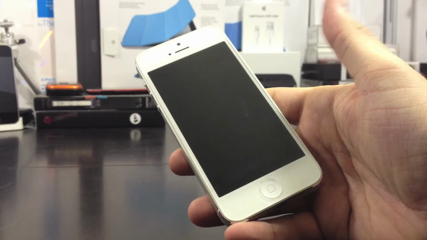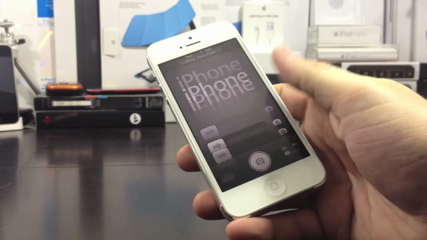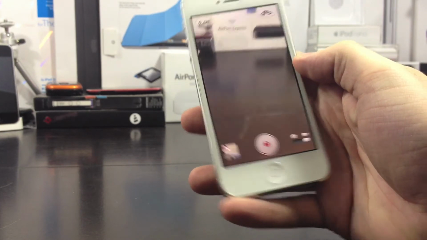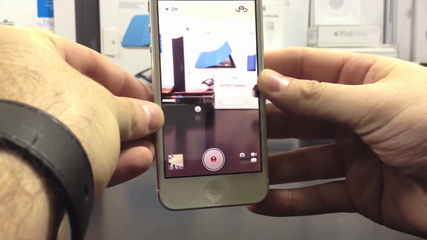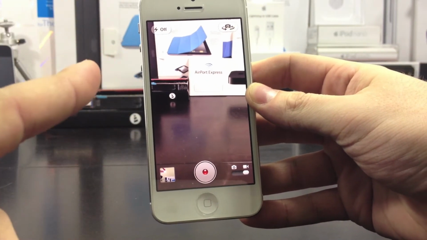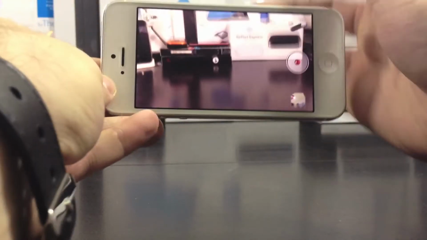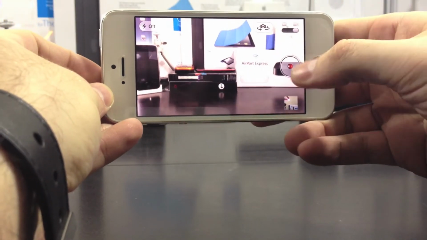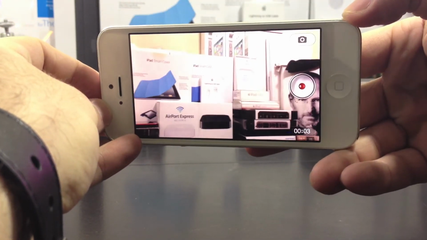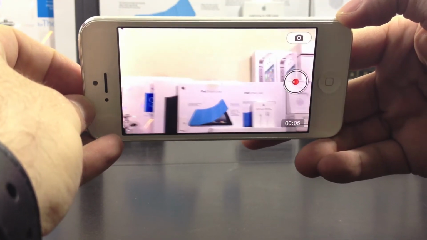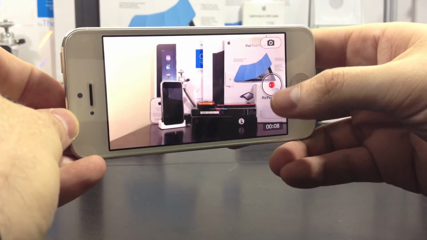Now this pertains to vertical videos. Vertical videos are very ugly. Now to create a vertical video, you just make a video by holding your iPhone vertically. This is no good. You need to take your video at a horizontal landscape view. That way you won't get vertical videos, as you can see here.